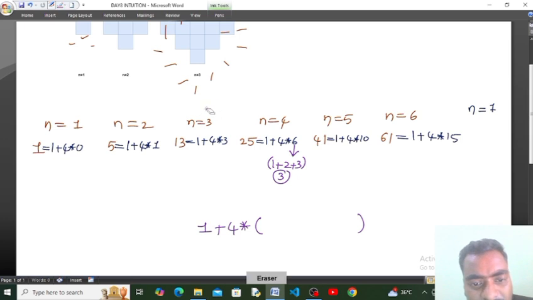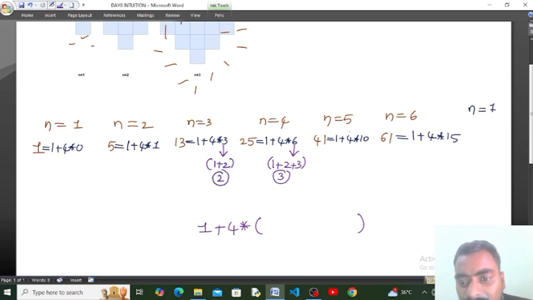And take one more example. Take n is equal to 3. For n is equal to 3 here, the sum is 3, right? How to get this 3? That is nothing but 1 plus 2, 3. So this is nothing but what? Sum of first 2 natural numbers. Yes or no? Right? And for n is equal to 5 here, sum supposed to be 10. How you will get this 10? So this 10 is nothing but what? 1 plus 2 plus 3 plus 4. 6 plus 4, 10. So this is nothing but sum of first 4 natural numbers.